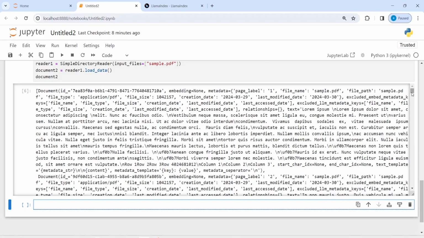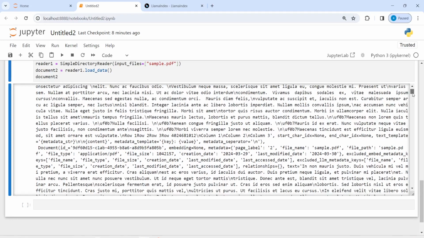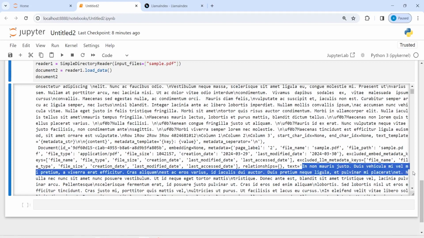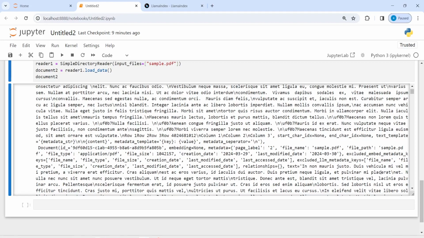And here in the output you can see that this is a PDF file, and if you see here the file name, it is sample.pdf, then this is the path, and the content is starting from here. I don't know in which language this PDF file is, because I downloaded a sample file and I did not check in which language it is. So this is the text from that PDF file.